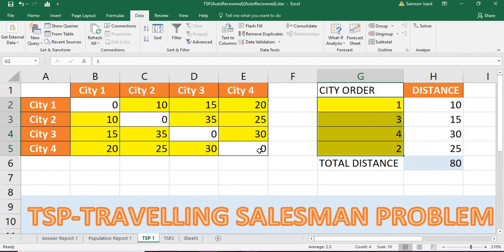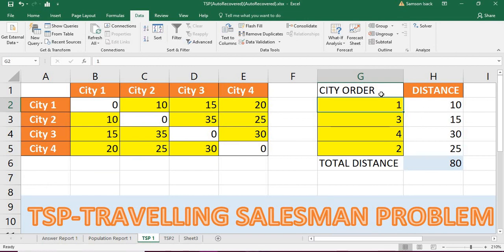Hope this video is helpful to you for the TSP. But just for fun, if the TSP is not used, how much will the salesman travel according to these distances? What is the possibility of maximum travel?